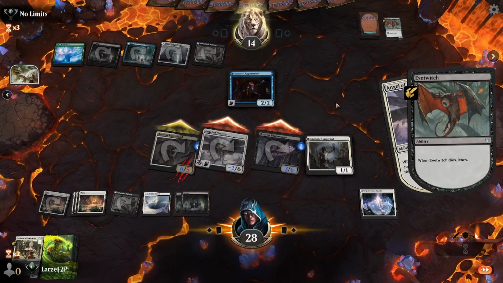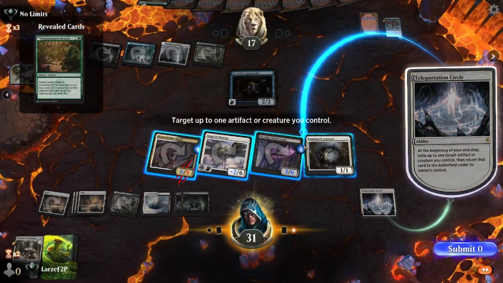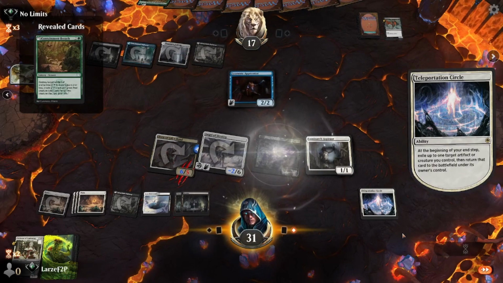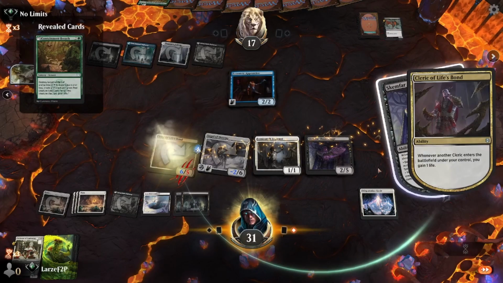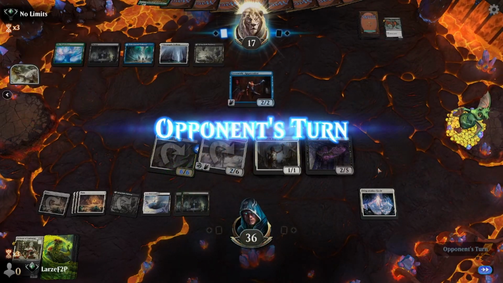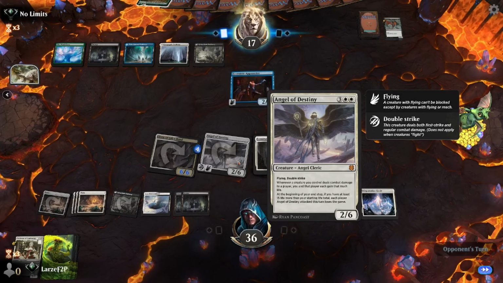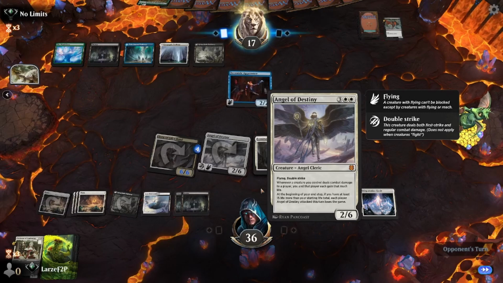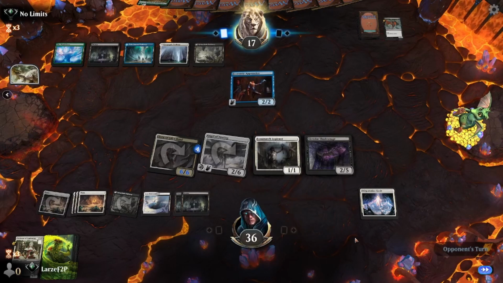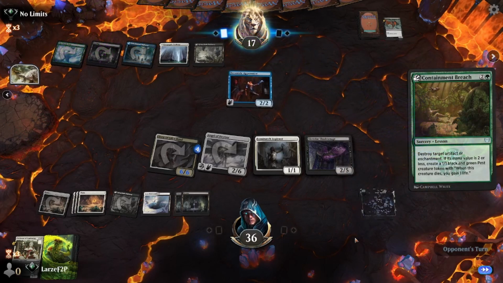Gain 3, bounce the sage, maybe gain 4. Oh, it didn't work. Angel of Destiny attacked, and we had the life amount. But I guess at the beginning of the end step, the Teleportation Circle acted at the same time, so that makes sense. That's fine.